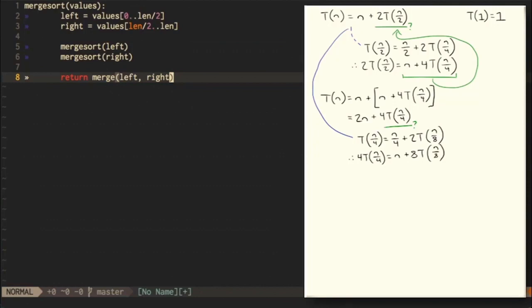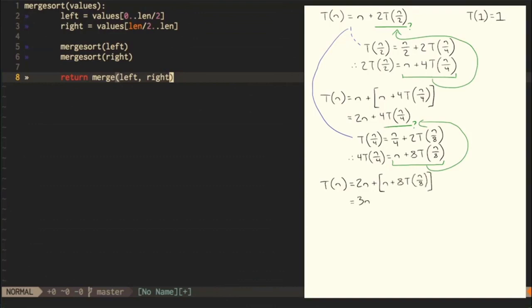And now we have the thing we were looking for, the value of 4T of n over 4. We substitute that back in, and now we'll have an equation of T of n is equal to 2n plus n plus 8T of n over 8. That simplifies to 3n plus 8T of n over 8.